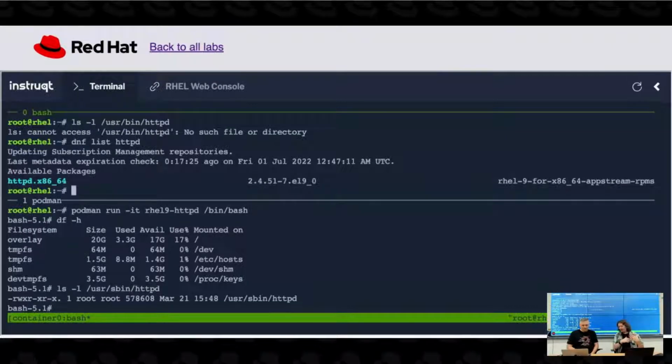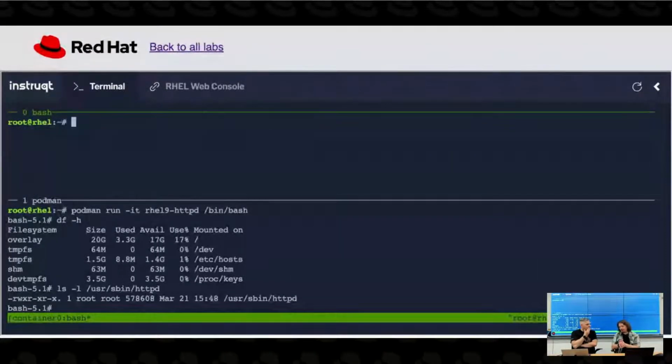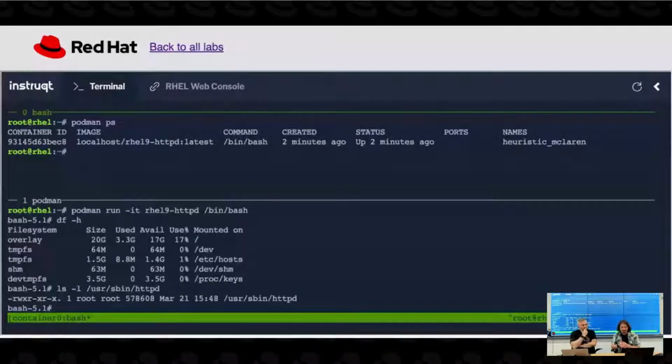To wrap up the critical path, we want to demonstrate what is running on the host from a container perspective, and we can do that with a podman ps command. That'll tell us that we are actually using heuristic McLaren is the common name. We had some good ones this morning for the HTTPD container image that we were running interactively in that bottom pane. The difference is podman images shows the available containers that can be spawned into unique runtimes. Podman ps shows us those containers that have been made into running containers on the system.